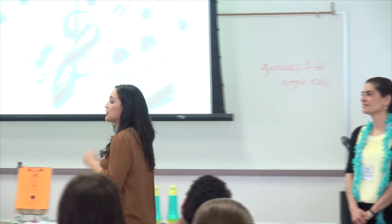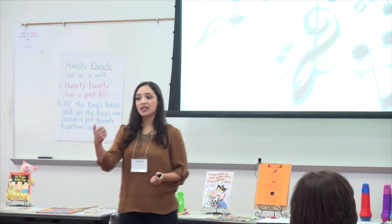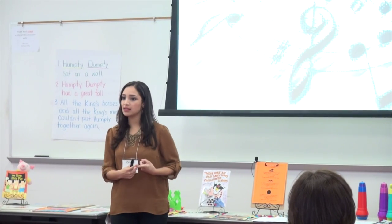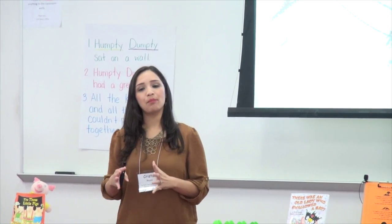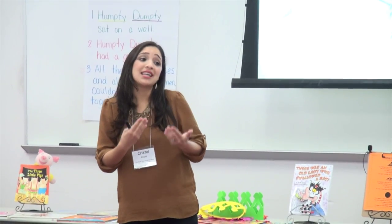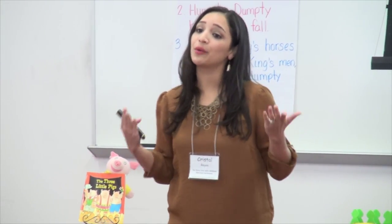Music and movement is going to be our tool to target fluency and comprehension. We're familiar with the word fluency, right? Sometimes we time students. Okay, let's see how you can read, which is great. We want to know the rate and we want to know the accuracy. But unfortunately, we skip prosody, intonation. How are they reading it? Are they reading the dialogue? Do they understand? Which is directly linked to comprehension. Are they understanding what they're reading?